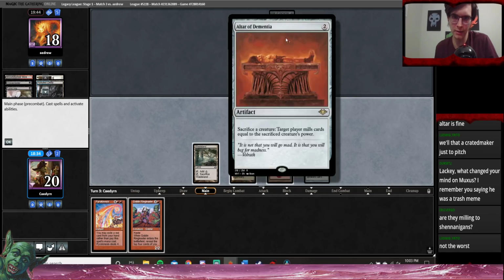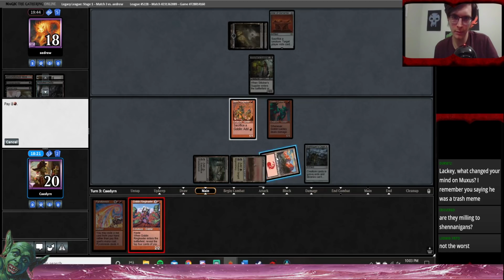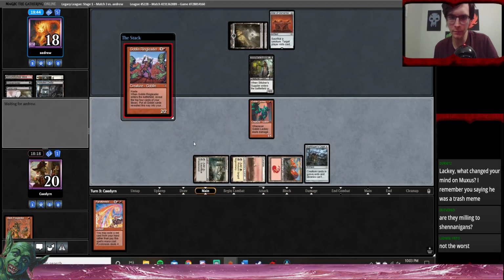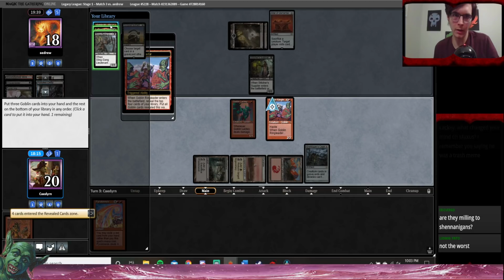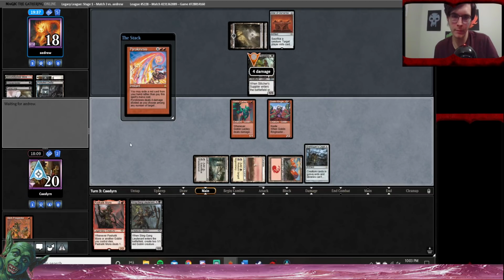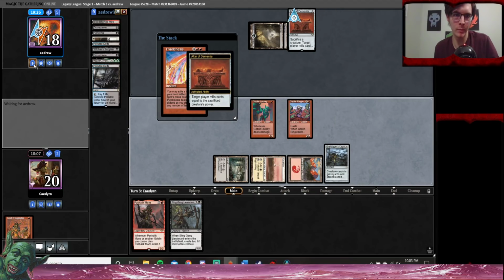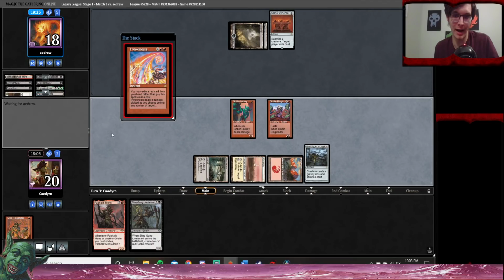Losing the Skirk in play is kind of scary because Bridge from Below is one of the only ways they're going to win, but I think we do that. The upside's really, really high. 2 red cards, please. Okay. That was good. We hit another sack outlet and something that kills fast. Okay, Hogaak. Anger. Wow.